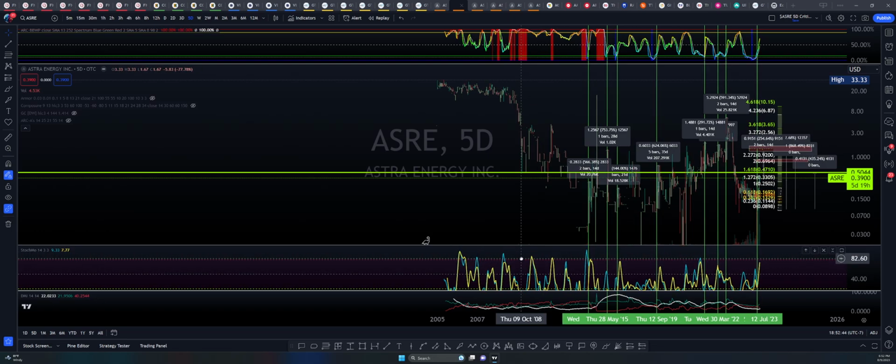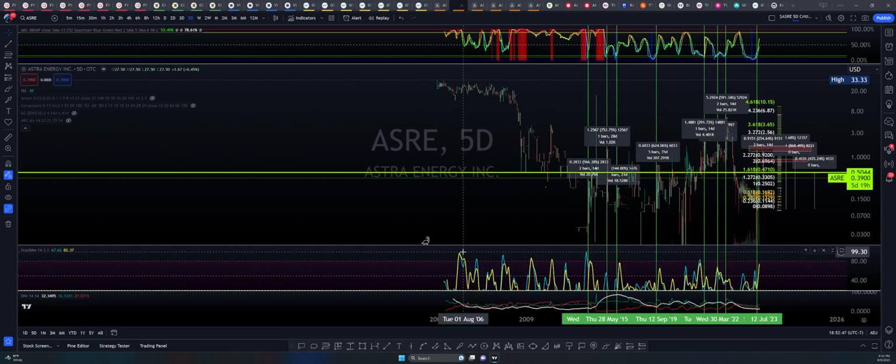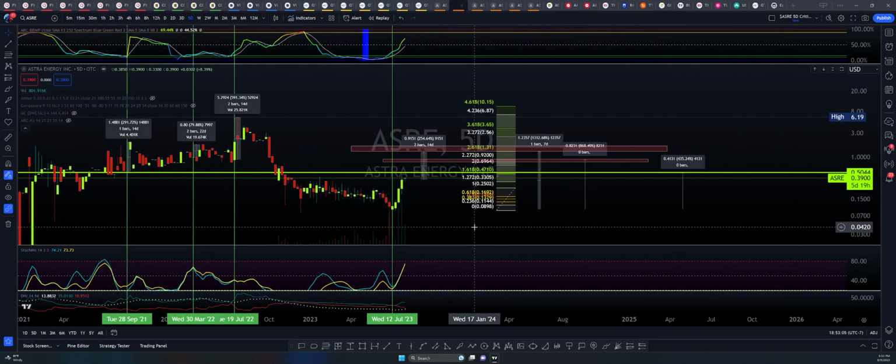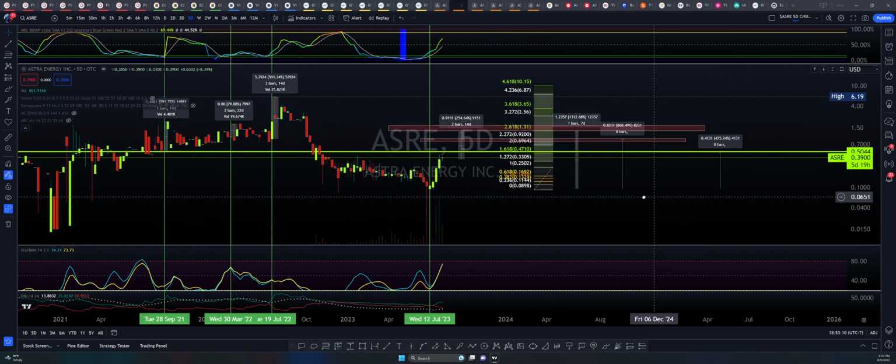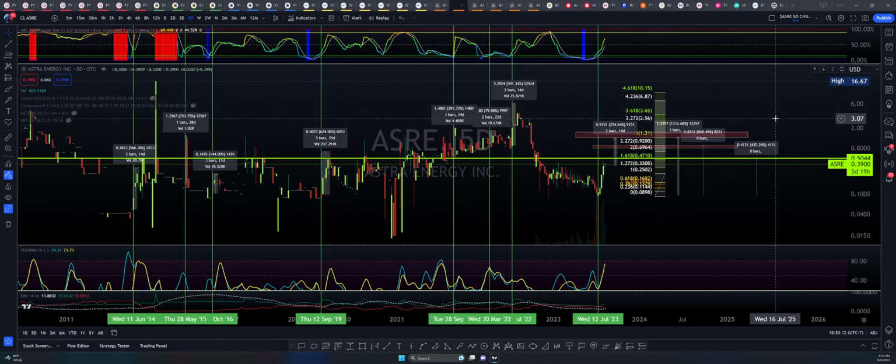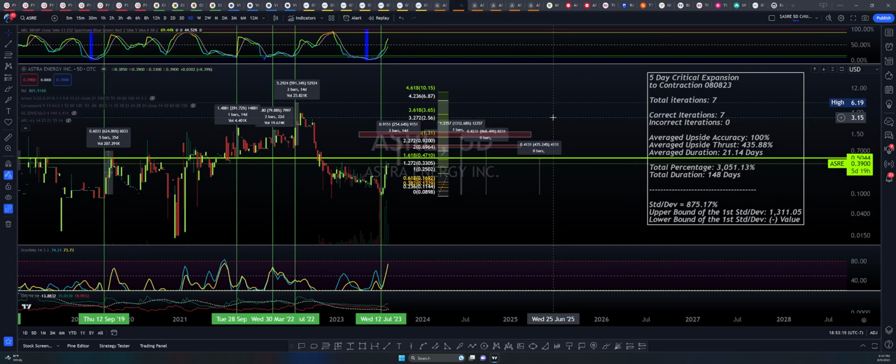Now, if we are looking historically, please notice here that this is about the high that we can face, about 99.3% to the upside, based on this iteration back here in, let's see, June of 2006. Currently, we're sitting at about 75%. So there, you can see here that there's still quite a ways to go. And this is why I'm talking about a potential grab of the upper bound of the first standard deviation, which is leading to a massive 1,300% move to the upside.